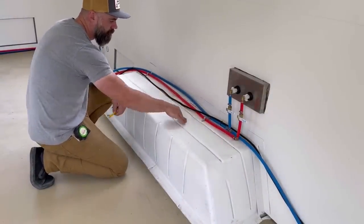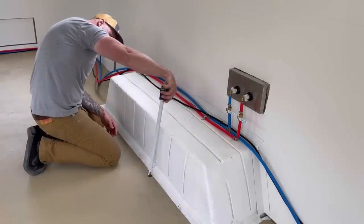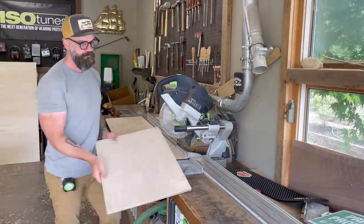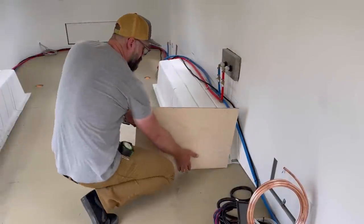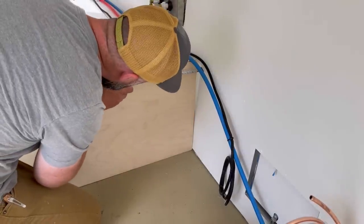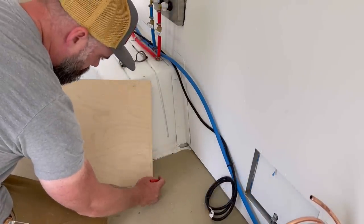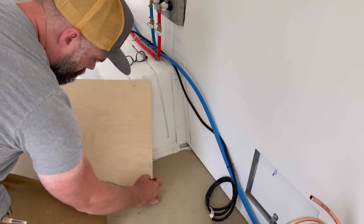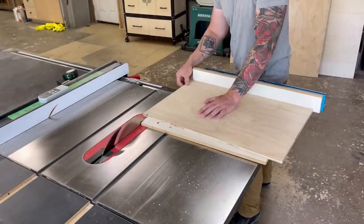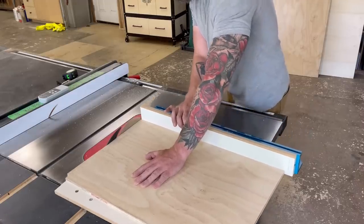Where do you even begin? I don't know, because I've never done this before. How about with these squishy plastic things — the wheel wells. There's one part of the inside of the trailer that really can't be changed: the wheel wells have to be there. So I figured the easiest thing to do would be to box them in, get them nice and square, and give me a solid surface to build other things off of. The inside of an airstream is curved — there's not a straight wall in the entire thing, which means every piece of wood that contacts a wall is going to have to be custom cut.